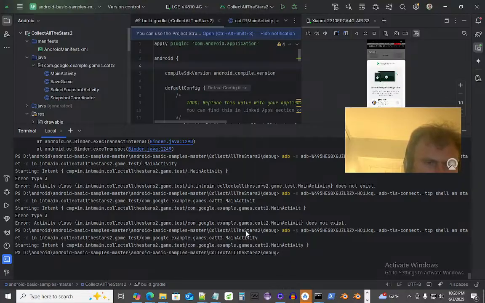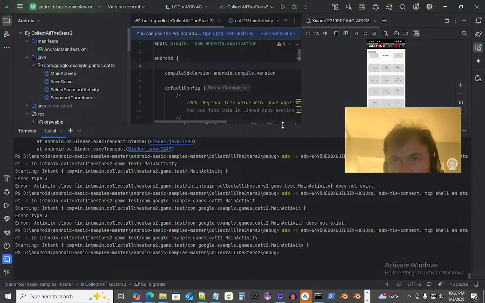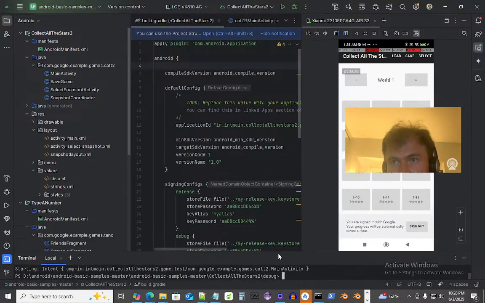Why can't I collect all the stars? It's so dumb. There was a problem getting the snapshot intent. Cannot use snapshots without enabling save game feature in Google Play Console. Oh, it's not big enough. So this is what's happening.